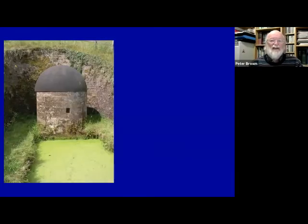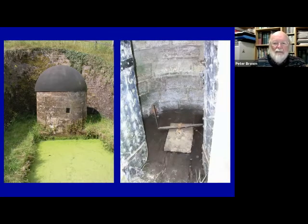This is Telford's Valve House, and is a listed Grade 2 building. Very nice work there. As you can see, it's curved stonework. The door is curved as well. The wooden door is curved, and you've got this metal cast iron dome on top. Absolutely brilliant. You think, what does this contain? It must be something really important. And the answer is one tap. That is all that's in it. One tap.